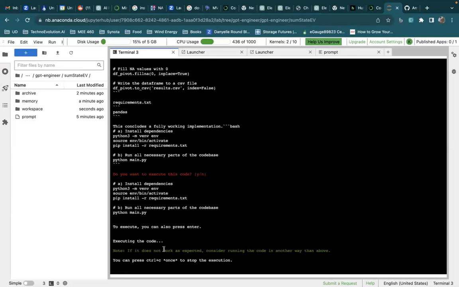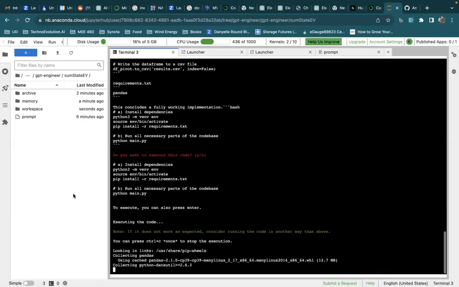Okay. So it's executing the code right now, and just putting that code into the workspace. Let's let it run and eventually stop it with a Control Z. So should take but a second.